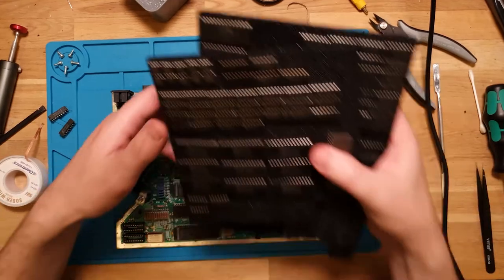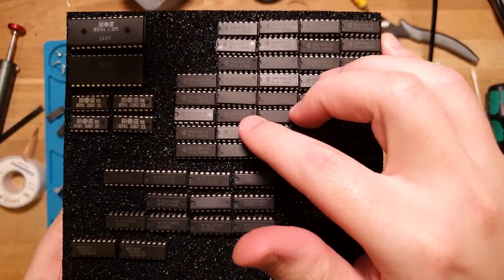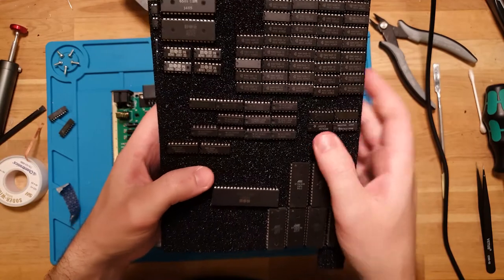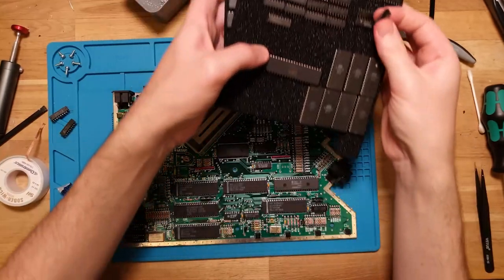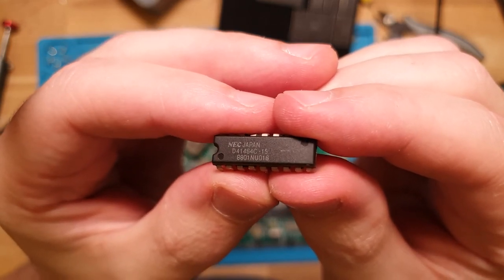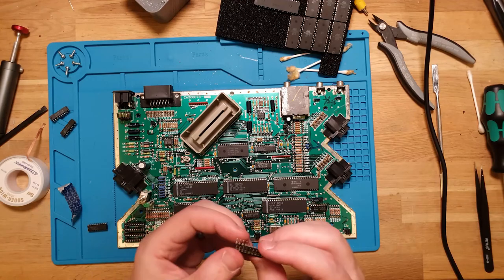But let's go through my RAM memory stuff. So these are 41, I can't even read that. These are 4164s. So these are for Commodore 64, like earlier revisions. And we've got some SN logic, and yes, right there. So these are, oh look, two, exactly. Got those out in a minute. But I think they salvaged these from another Commodore 64C, like a later one. These are, yeah, D41464C15. So these should be a good swap over.